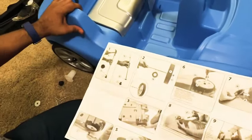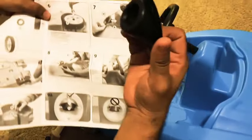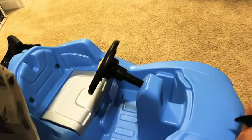Hey guys, so I've already attached the back wheels. You just need to repeat step one to six. It's the exact same. So I'm going to fast forward to step number seven. For step number seven, we need to get our part H, and this is part B. So we need to attach it from the front. This is the front side of the car.